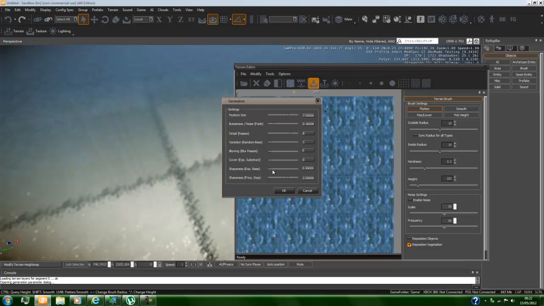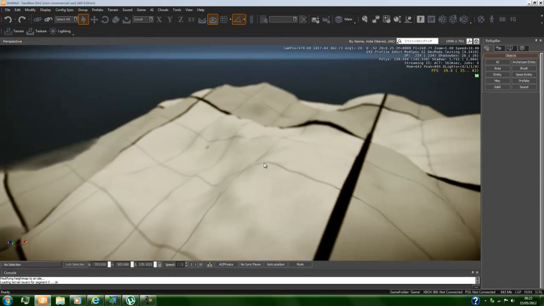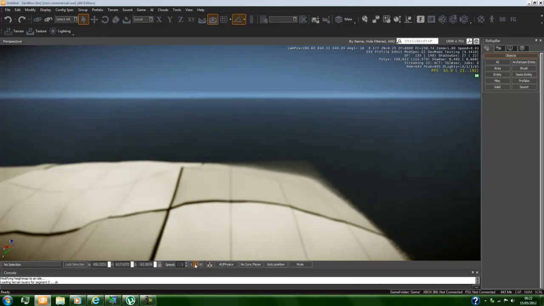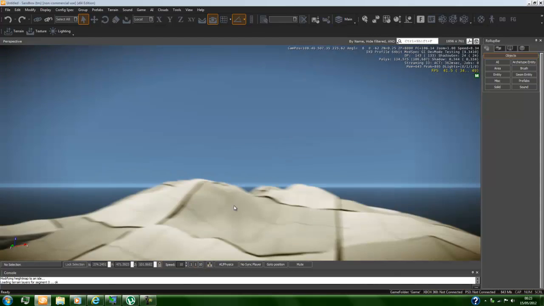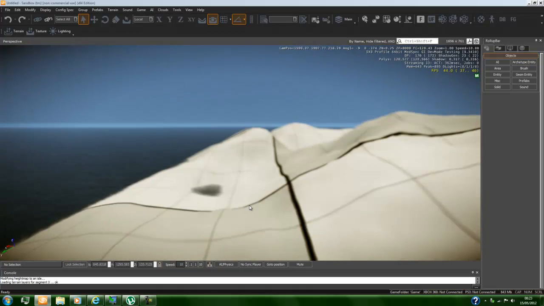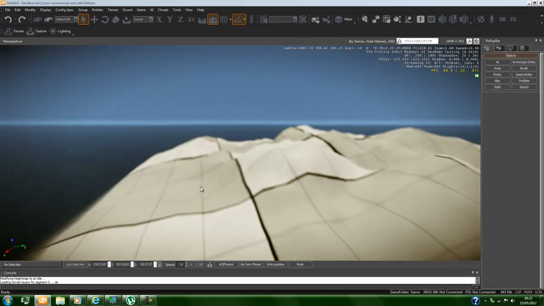Sharpness is the sharpness of the edges of the terrain. If you want your mountains to be really sharp for whatever reasons you want in your game, you can do that, but we will just use the default settings. As you can see, the terrain has been generated. Because I set the max height as 300, it's quite smooth, but not completely flat as a normal game would be.